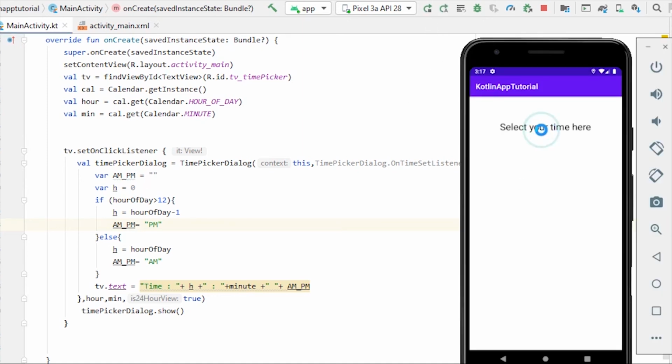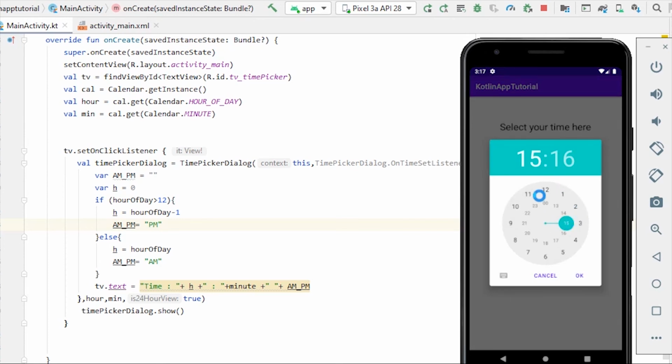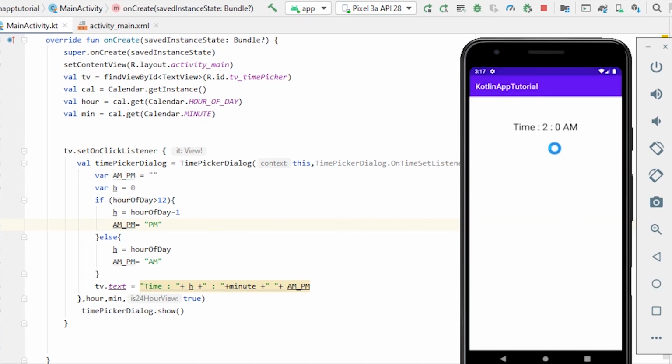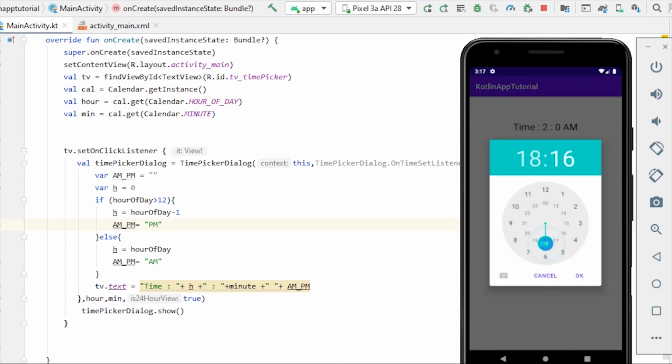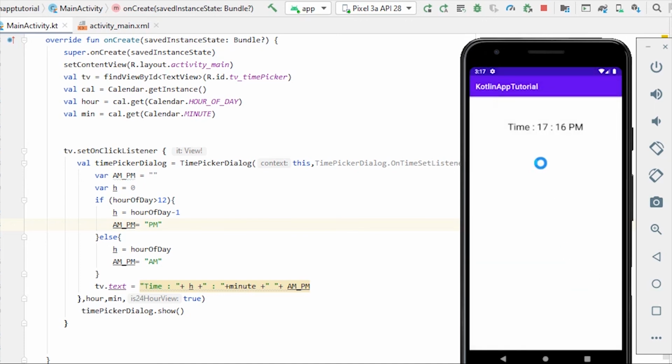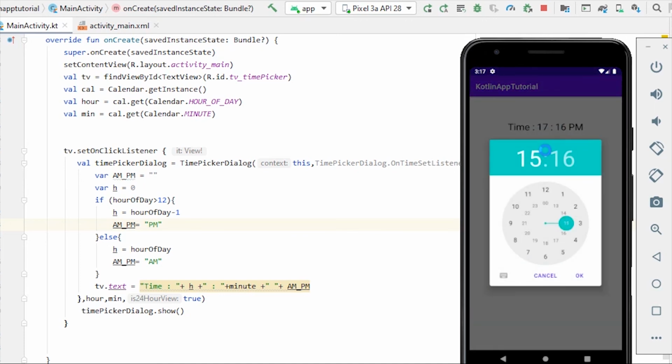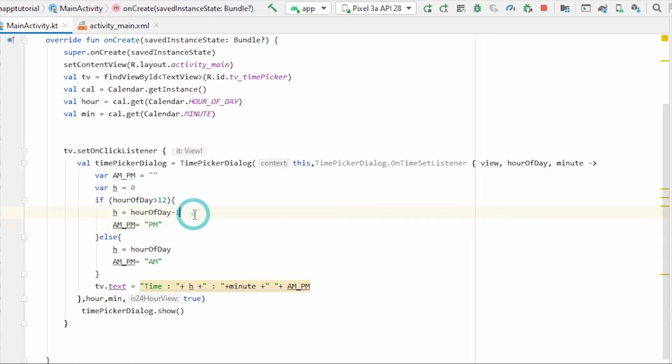If I click on the text view, it will show me the 24-hour format. You can also do this with the false value of the boolean, which is the 12-hour format, which we saw before this. So if I select 2 o'clock, it will give me 2 a.m. And if I select something like 18 16, it should, okay, I accidentally decremented it by 1.